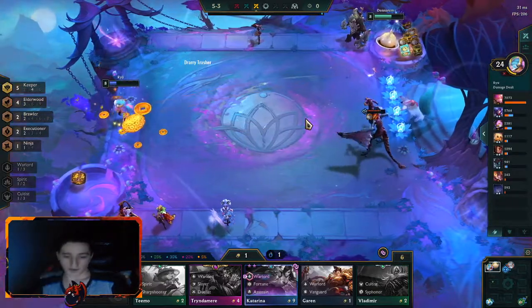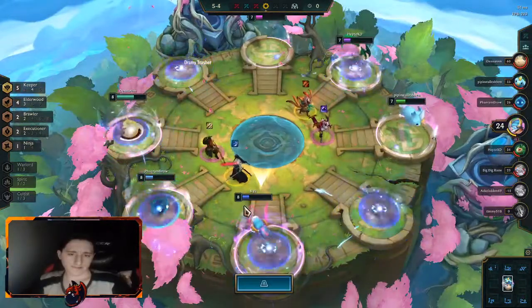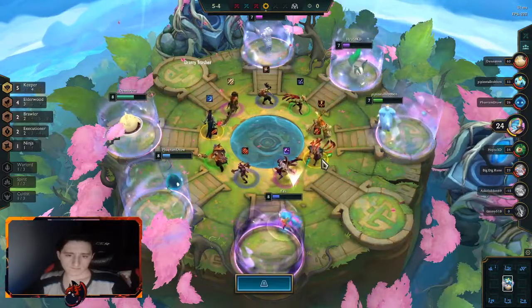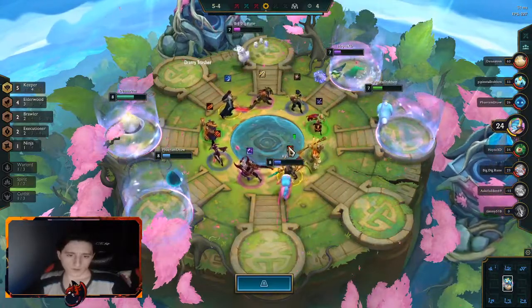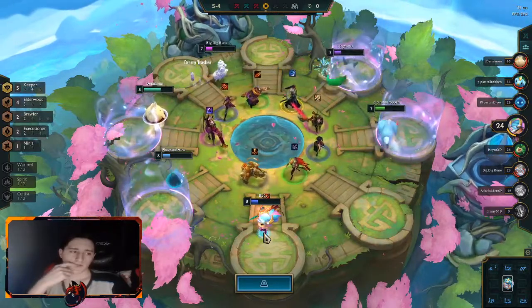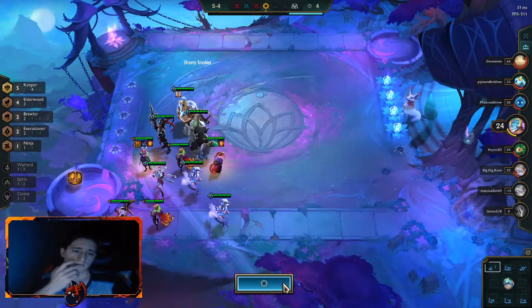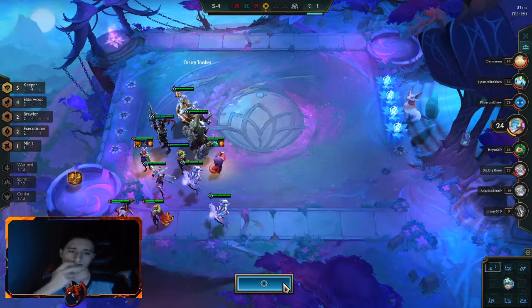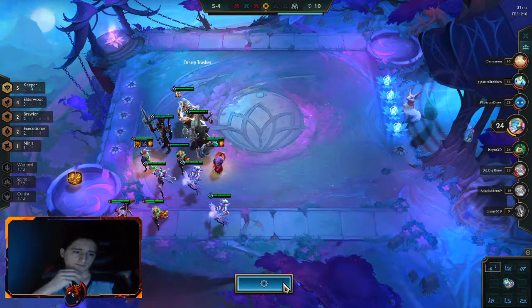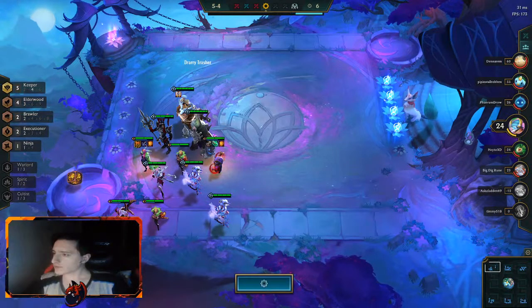Yeah, Shyvana's way too strong. Well, that's great as well. Now we have 6 keeper. That's just lit. That's really, really sick.